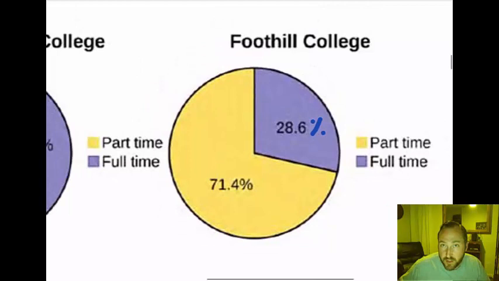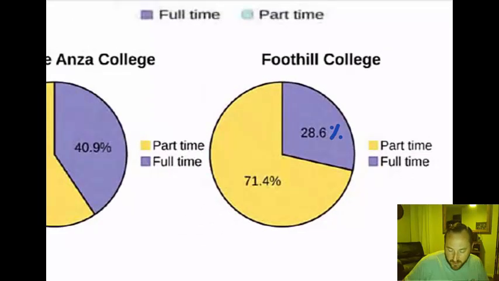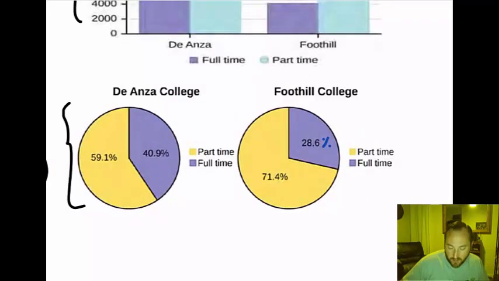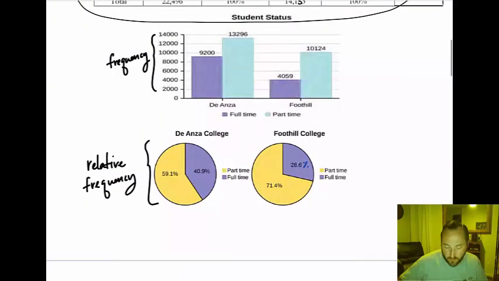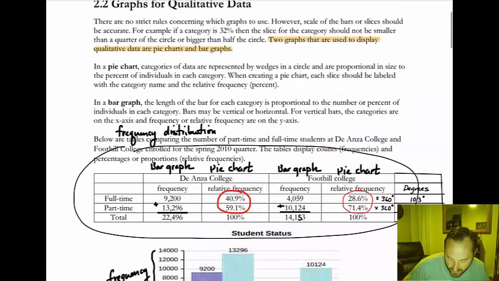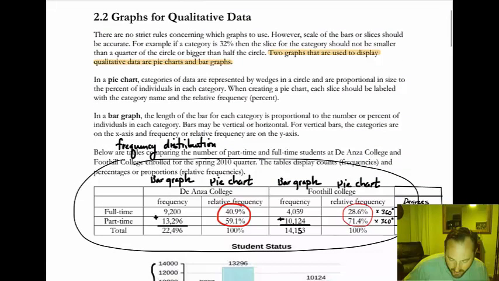If it really bothered you, you could certainly convert to degrees and use a protractor to get a precise amount. But programs like Excel, and all kinds of online programs, will do that automatically for you if you put your qualitative data into them. So that's my little rundown, an introduction to qualitative data. In the next one, I want to look at one more special type of graph called a Pareto chart. You don't want to miss that at all. All right, so stay tuned for that.